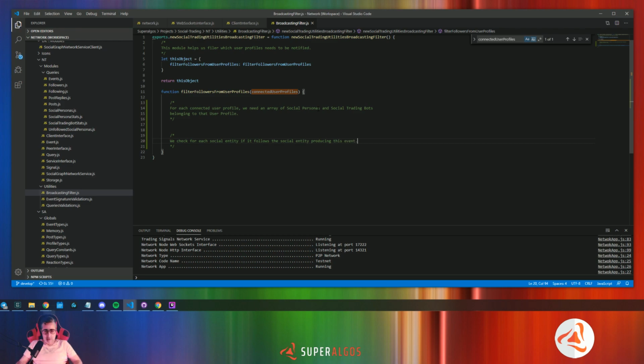Okay, so we have the profiles that are connected, good.